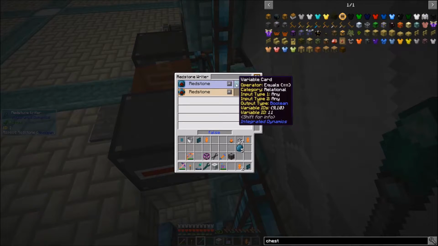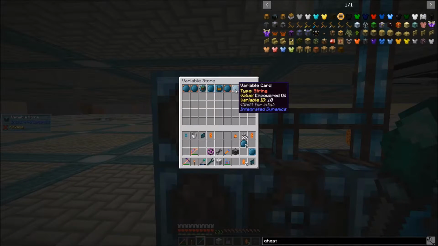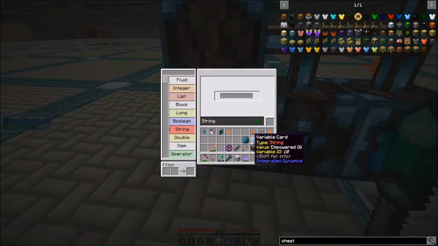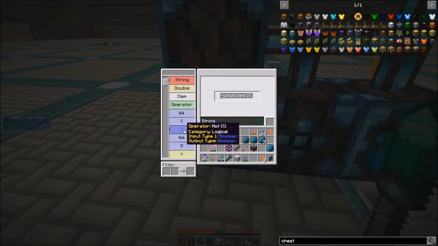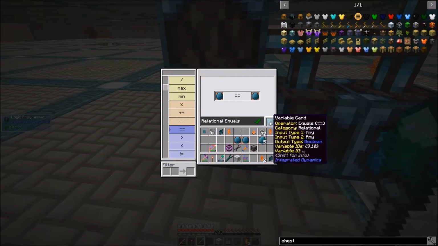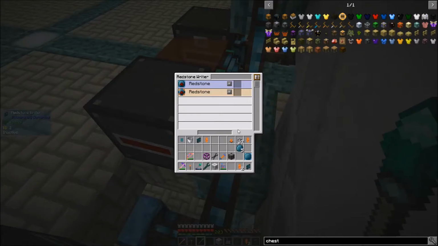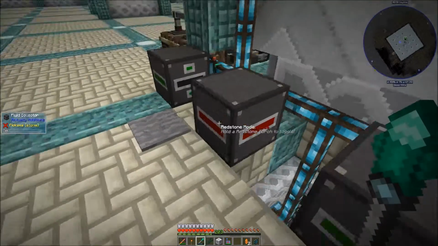Why is that false? Duh, because it's not empowered oil. Derp. Okay, let's try this again. String. String is empowered oil. This should be crystallized oil. There we go. And then is equals to, so if this is equal to this, then return this, and stick these two up here, and there we go. Now it's false.